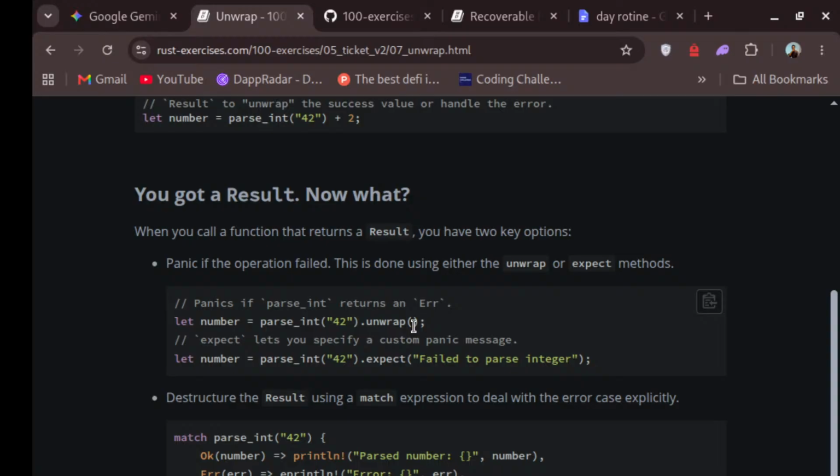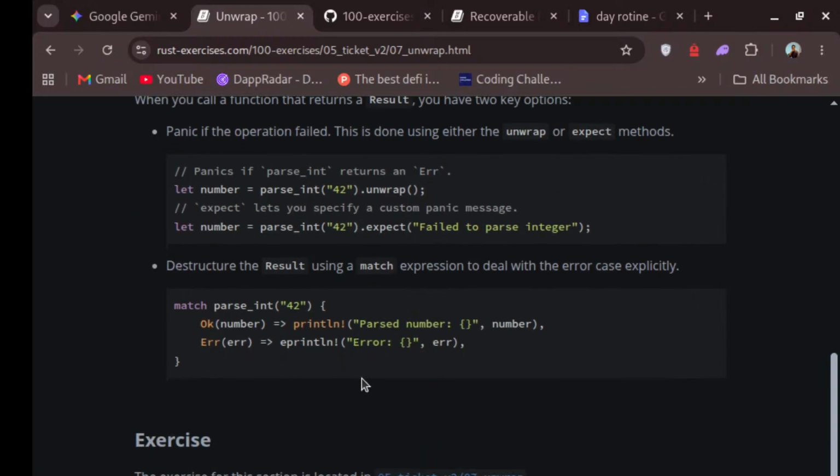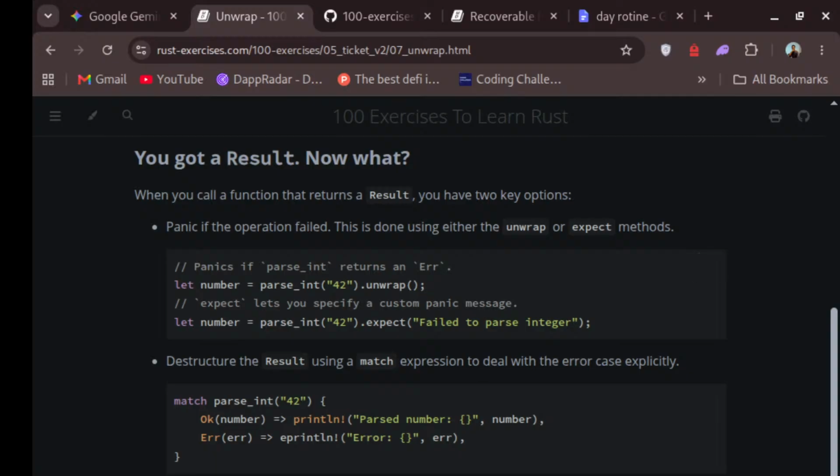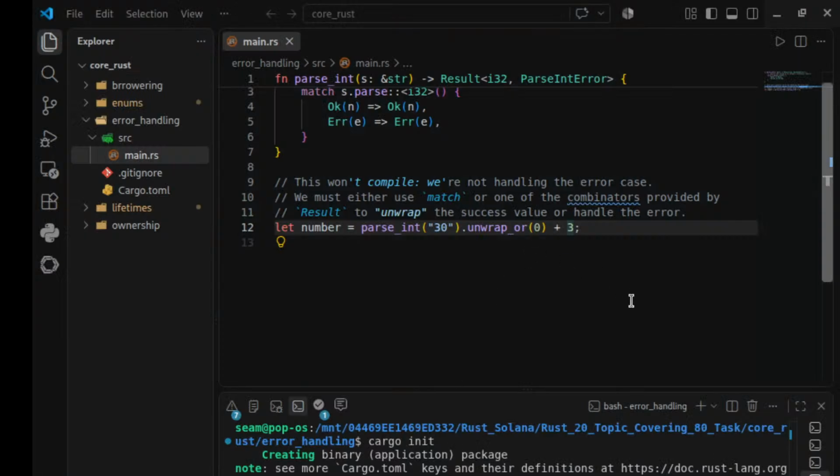Okay, so here you can see match parse int to number. Okay, right. So what we are doing here, it is clear to understand that if we use unwrap, then what?